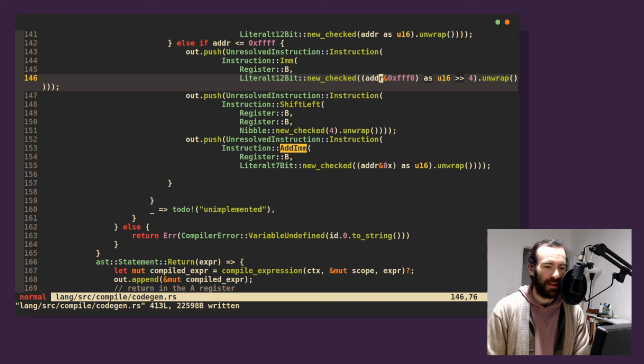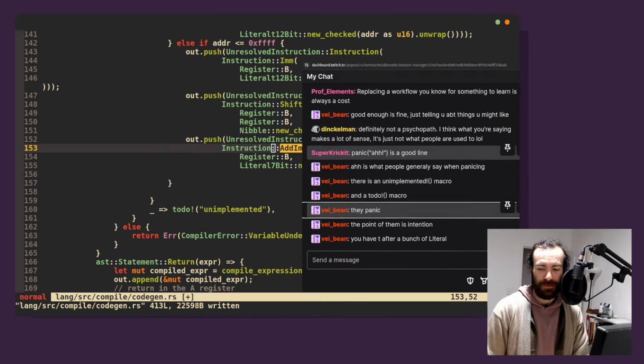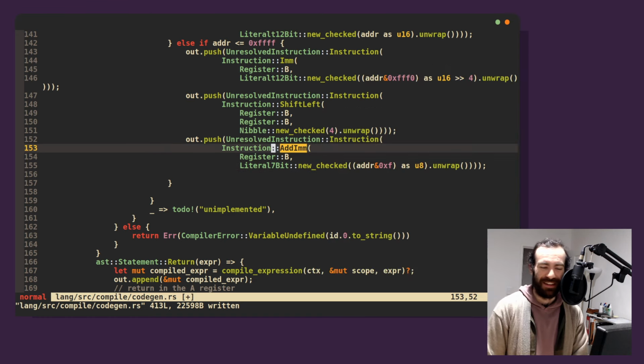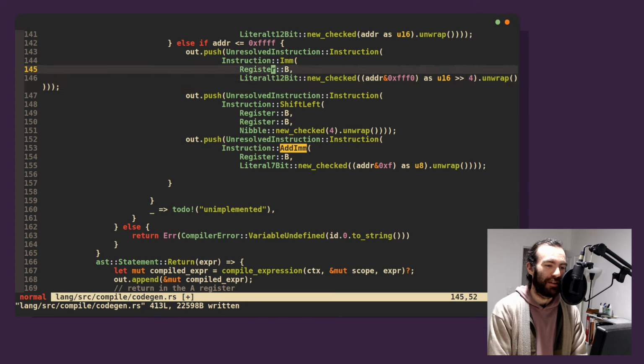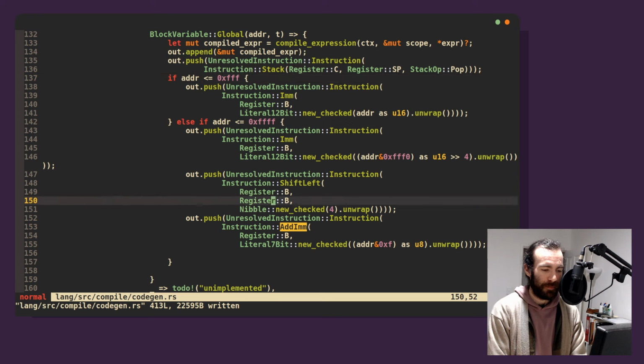We need to do this. I wasn't doing this properly. Now we add the last nibble. There we go. I have a T after a bunch of literal. Yeah, I have copy and pasted poorly. That's cool. Okay.